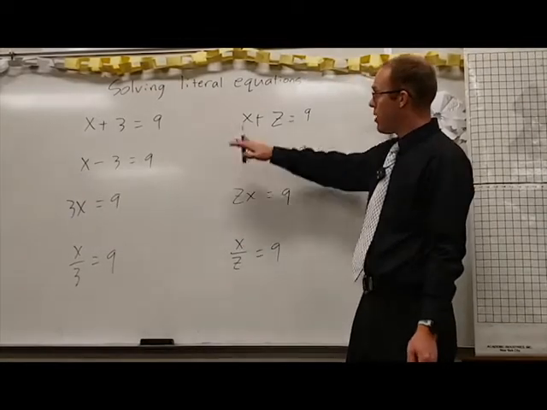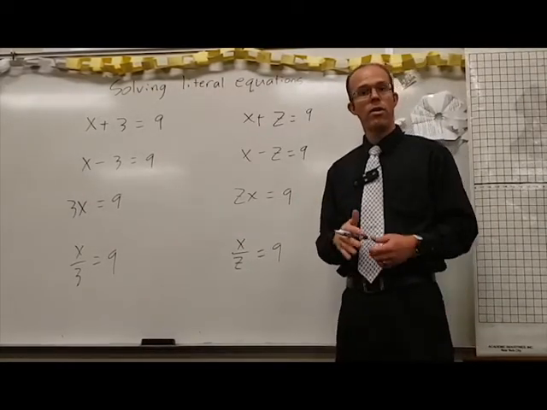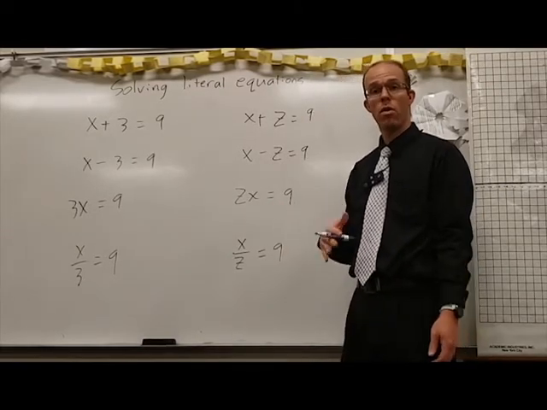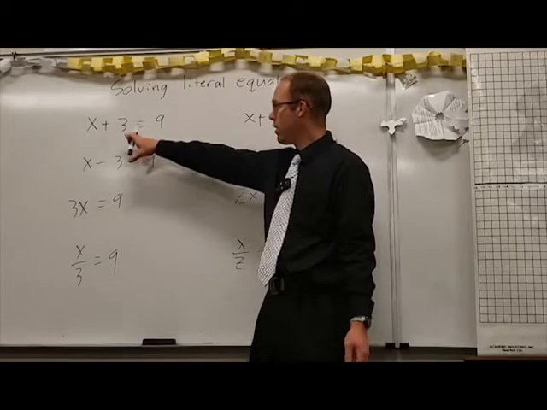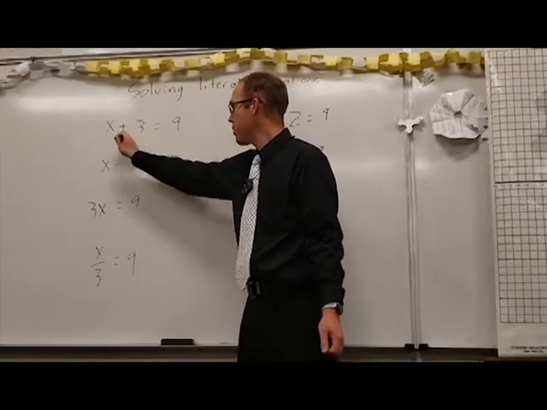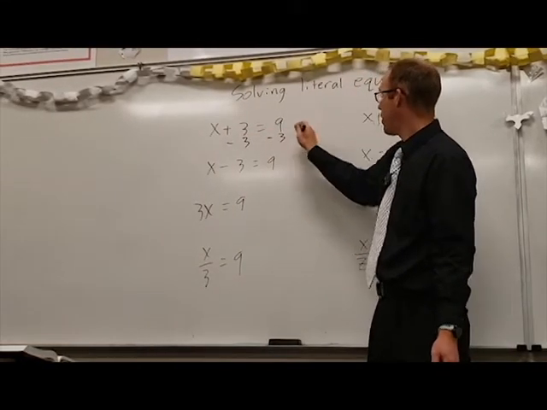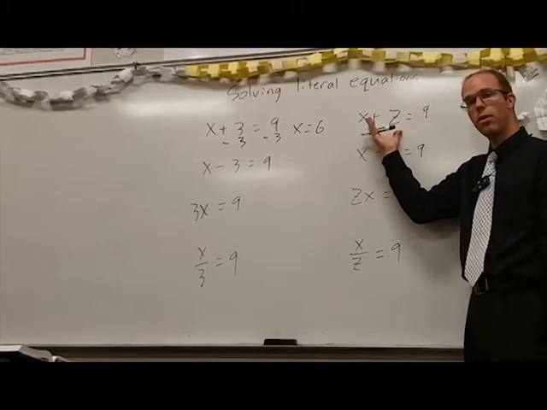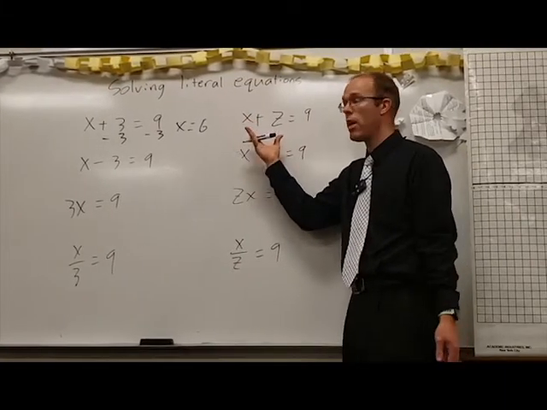For this section, we're tasked with solving what are called literal equations. Now, literal equations is simply a fancy name for an equation that has more than one type of variable. Before, we can see we were working with things like this, where we just had a variable x. Addition was undone with subtraction, and we have x equals 6. On this side, we're adding, and we're going to undo that the same way using subtraction.